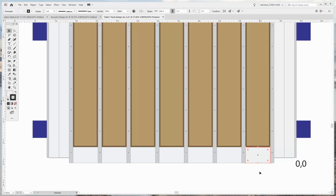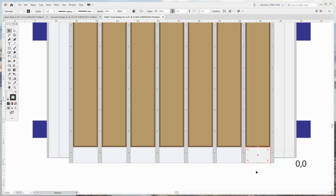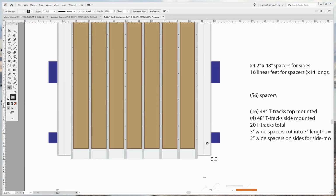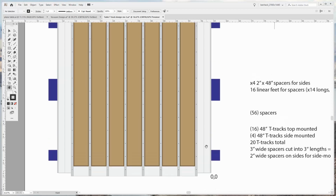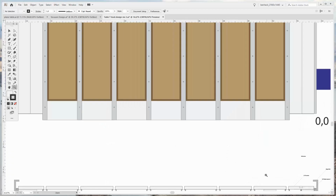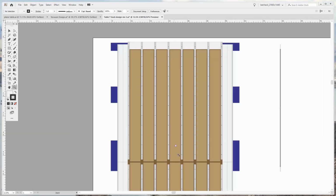I have some polypropylene that I'm going to buy from McMaster-Carr. It comes in 4-foot sections, so I've got 3 foot by 4 foot and 2 foot by 4 foot. On the sides of the unit, I'm going to double up 2 pieces of 2-inch thick for the sides, and then on the front and the back, I'm going to use the miter saw to cut down the 3-inch polypropylene to have a solid edge.